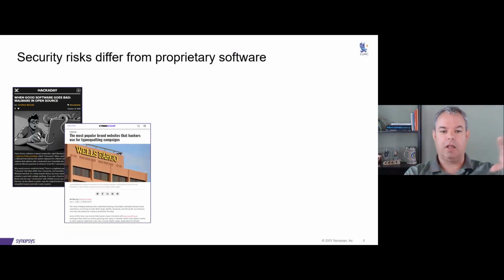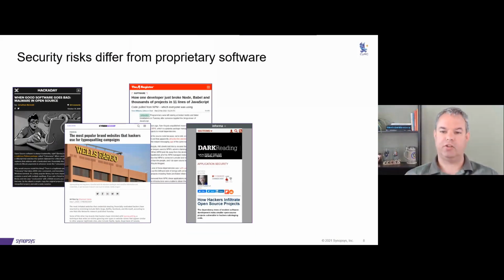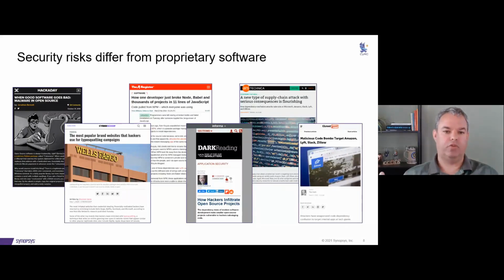Another set of risks are associated with the supply chain that can be present within an open source world. So as a developer, when you want to go and find a component, where you go to find that component and which component you choose is largely based on the way that you understand the set of requirements. So you might be looking for something that is an email solution. Well, how you did your search might result in a variety of options being presented to you. And each of those types of scenarios can have risks associated with typo squatting or package management pollution, or any number of other types of attacks that are targeting how open source works or how software development practices work.